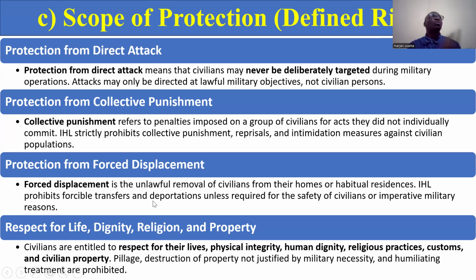Then protection from forced displacement. Forced displacement is what? In an exam, you can be asked, what is forceful displacement? So it is the unlawful removal of civilians from their homes or habitual residence. It is just like what Israel is doing to the Gazans. They are deliberately displacing them. They want to remove them from their place and take them to another place. It's not allowed. So international humanitarian law prohibits forcible transfer.